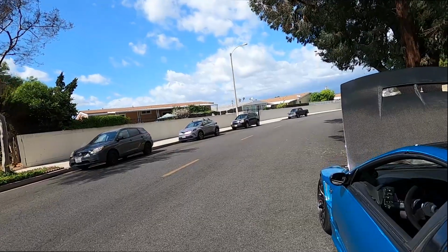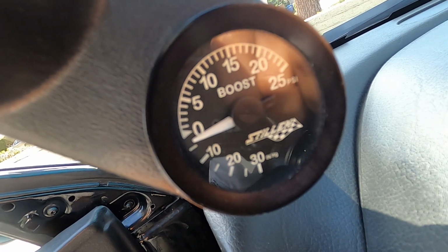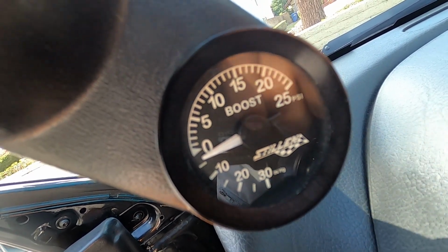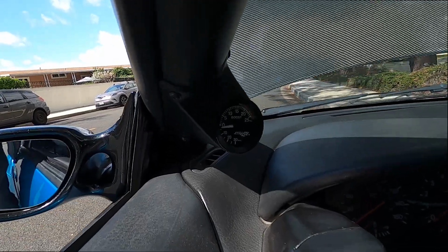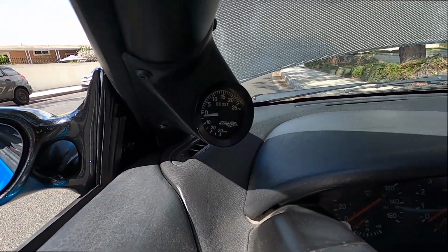Hey, what kind of gauge is that? That's an old Stillen gauge. Oh, wow. That came with the car when I bought it 10 years ago, so it's some old goodies, you know.